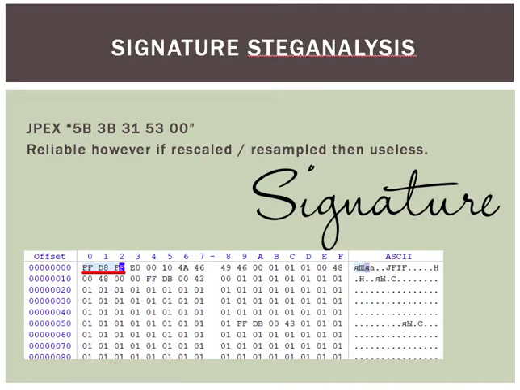And in this example, when we use JPEGs as our method of inserting steganography, or inserting the message, the end of the file's hex code is going to have this thing that you see on the screen here, which says 5B3B315300. This is always going to appear when JPEGs is used. So when a message is inserted, this happens, and that's going to indicate strongly if it's been used, obviously.